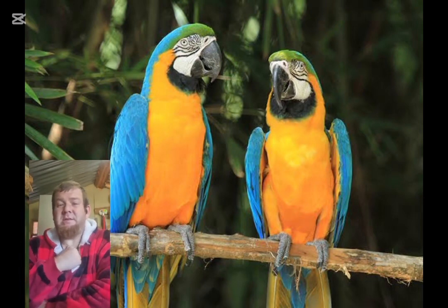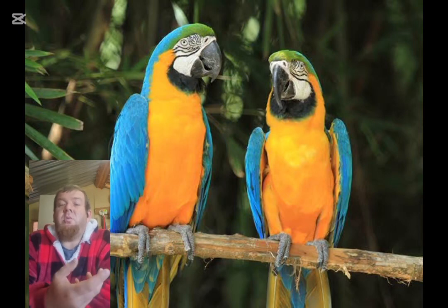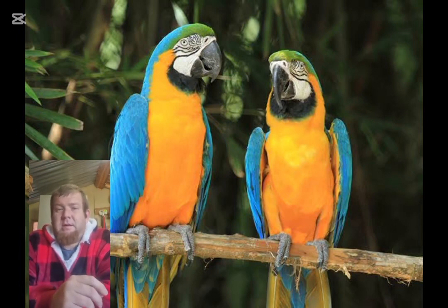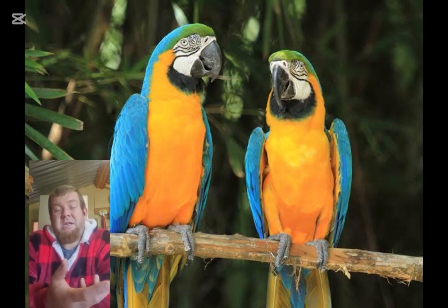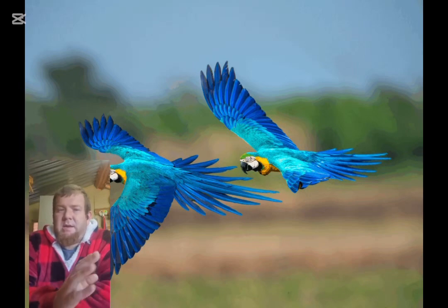And for extra protein that they would generally get from eating grubs that are in the soil or in trees that they chew on, I gave them some dog pellets, which really worked very well. It might sound weird, but it actually helped them. It also, believe it or not, made their feathers a lot more glossy. So each to their own. That was the diet I gave them at my previous facility.